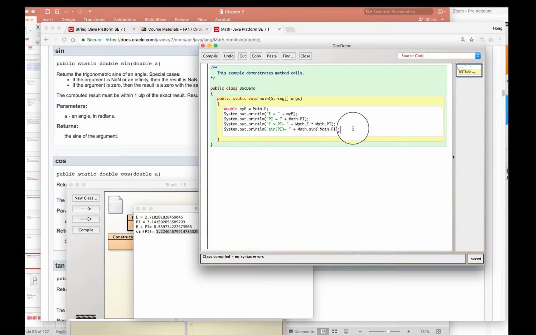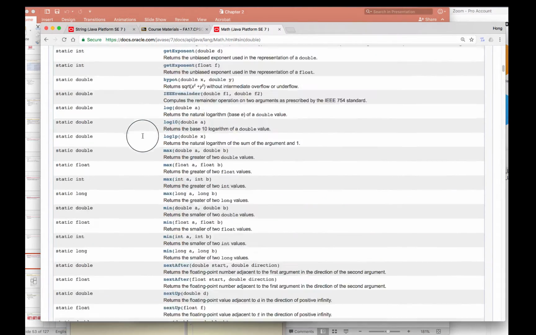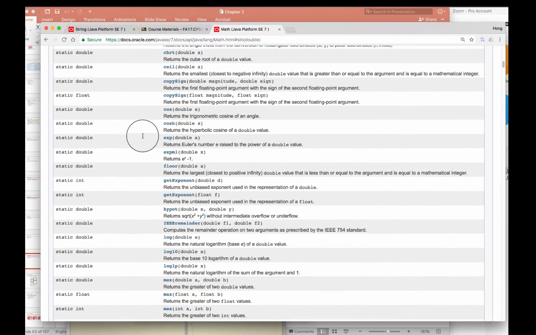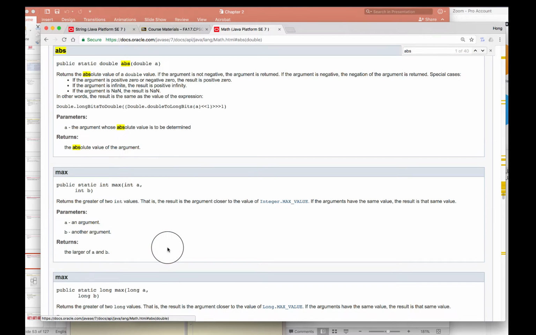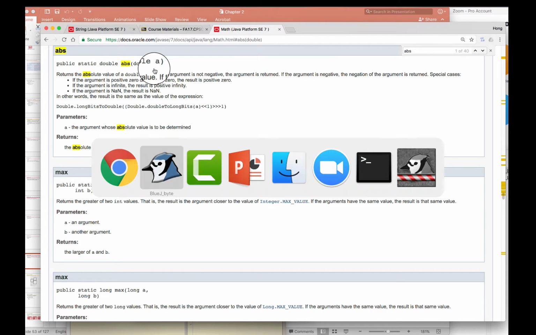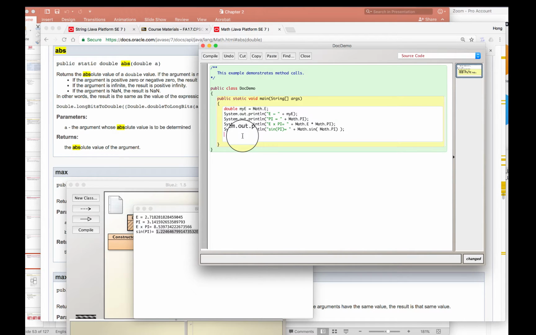We can use another example. Let's say the absolute value, abs. Okay, that's the abs. Here, system.out.print, that's the abs of minus 10.5.